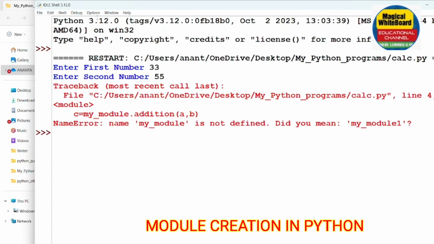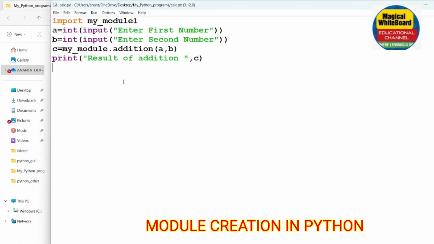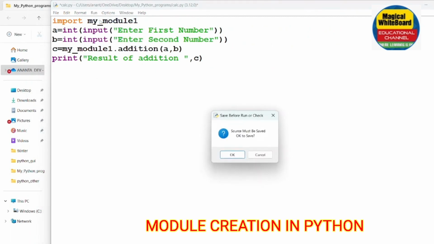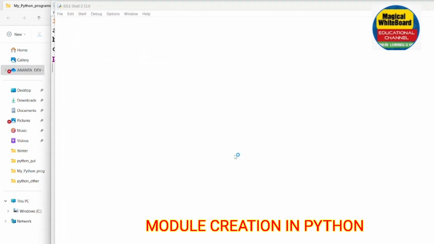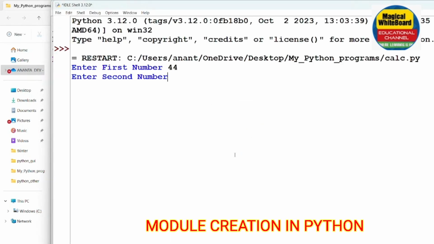There is an error, because the name of the module is my_module_1. So run the program again, and the first number is 44, next 55, and the result is 99.